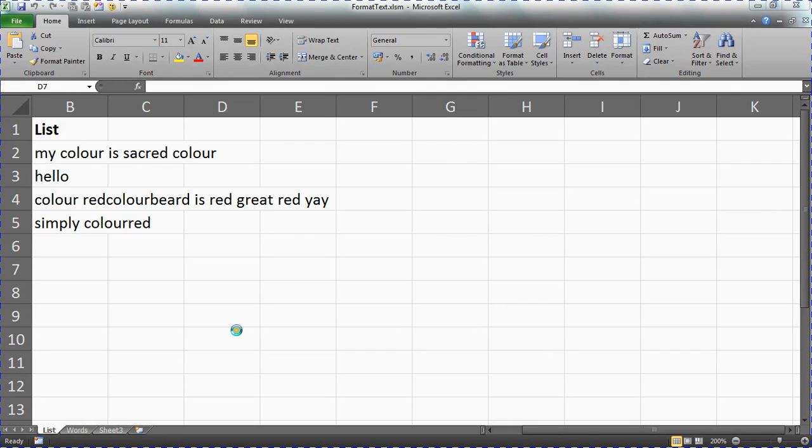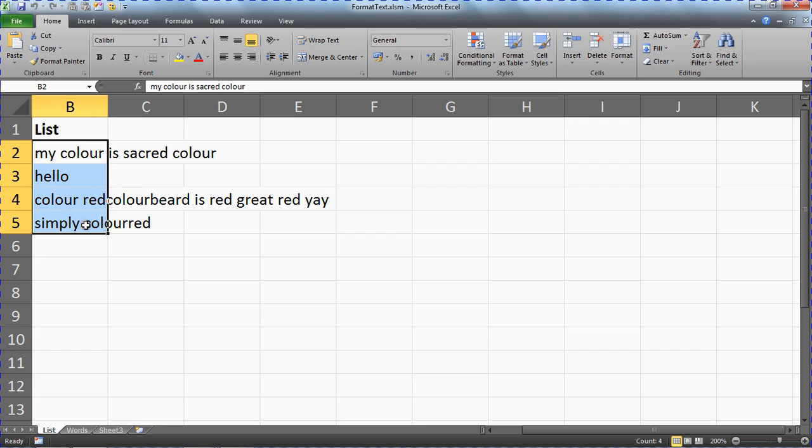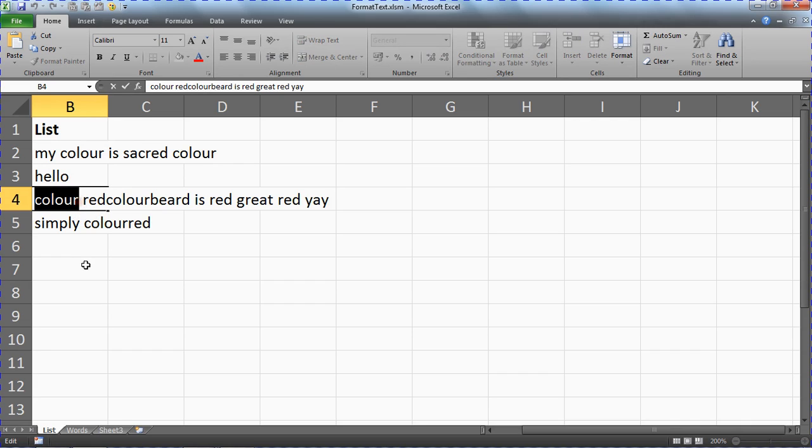And in this video we are going to look at how you can use Excel VBA to format all the instances of a piece of text, of a word, within a range of cells. So what we want to demonstrate in this video is how we can create a macro that would look at all the cells within a list, and in each one it will look for a word that you specify. In this example, the word colour, and every time it sees it inside a cell, it will format it. So we're going to get it to turn red and bold as an example.